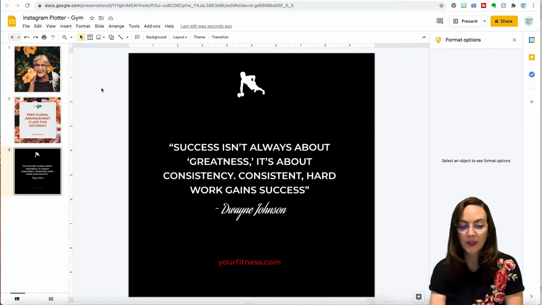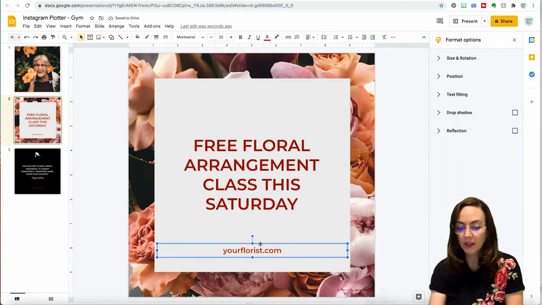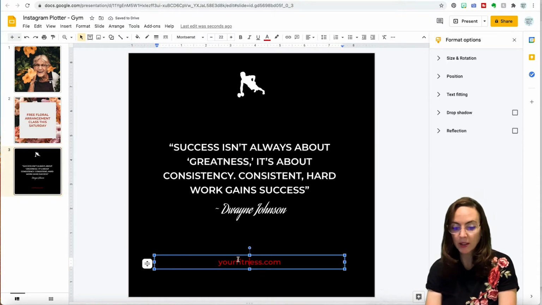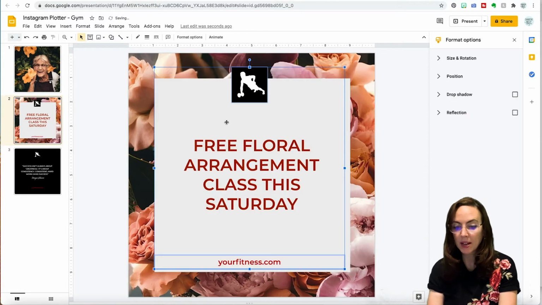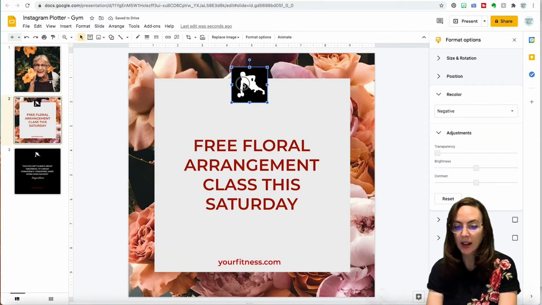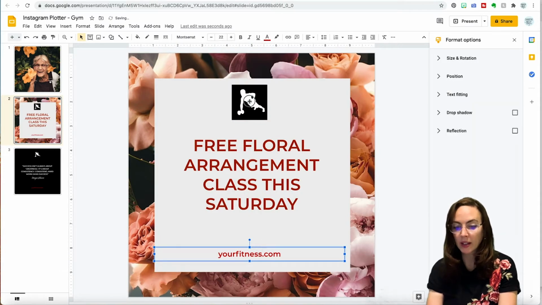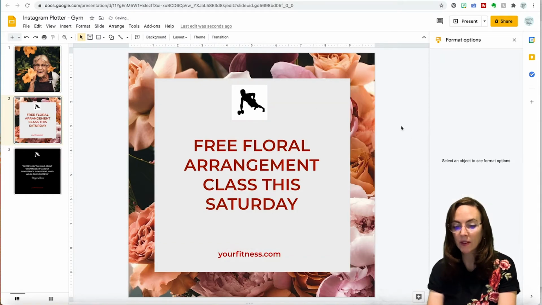I like it. Okay, let's click on slide 2. So we're going to get rid of this flower, and we can get rid of that website. And let's go back to slide 1. You just double click to move from slide to slide. Okay, I'm going to hold my shift key down and select both these elements. I'm going to copy and paste them here. And now let's move this down in the box, and let's move this up in the box a little bit. And we're going to go back to no recolor, and then we just have a black.